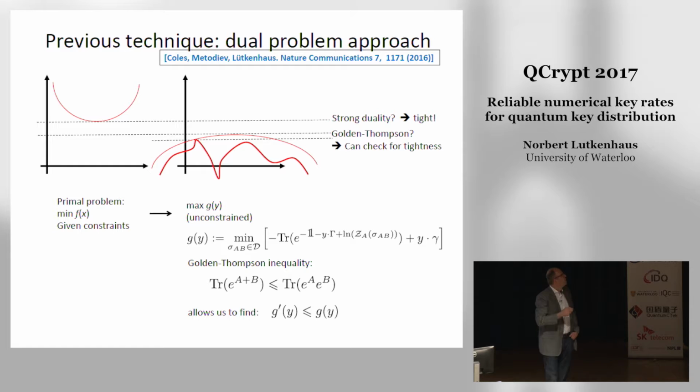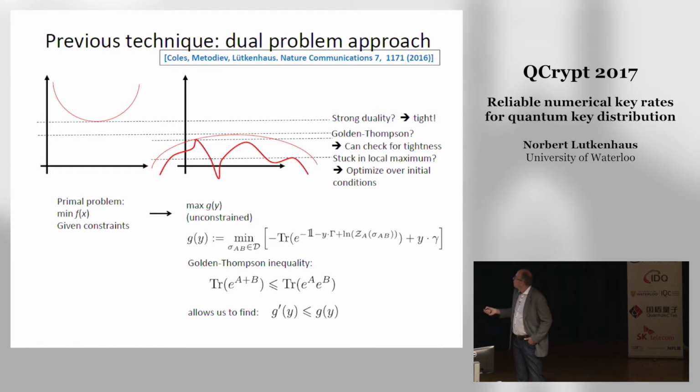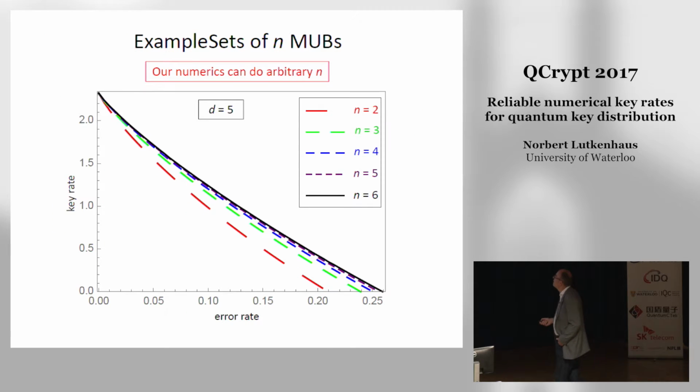can check. Right? Okay. Now, the problem is, of course, you might now get stuck in local maxima, and so that might actually do something bad to your key rate. Anyway, we have been able to get this first approach actually to work, and it really works, for example, if you talk about entanglement-based protocols in high dimensions. Here we use just only d equal to 5, but we can do d equal to 10 or whatever.